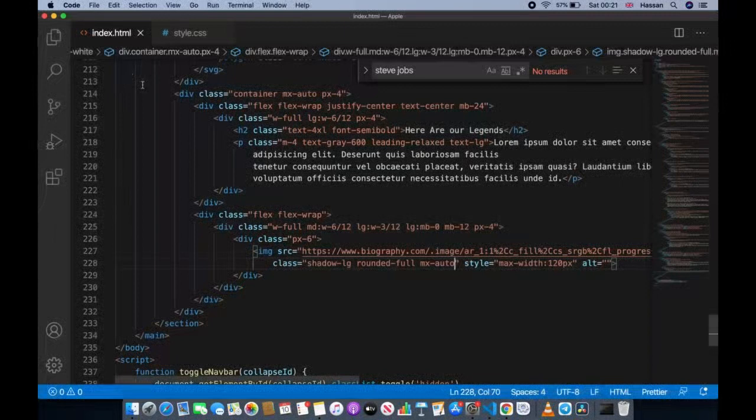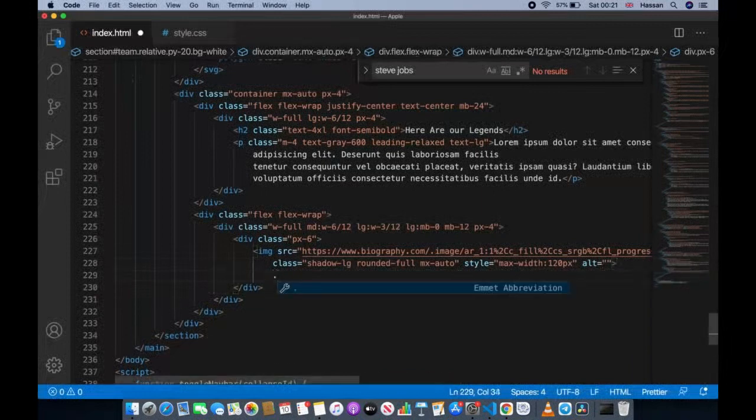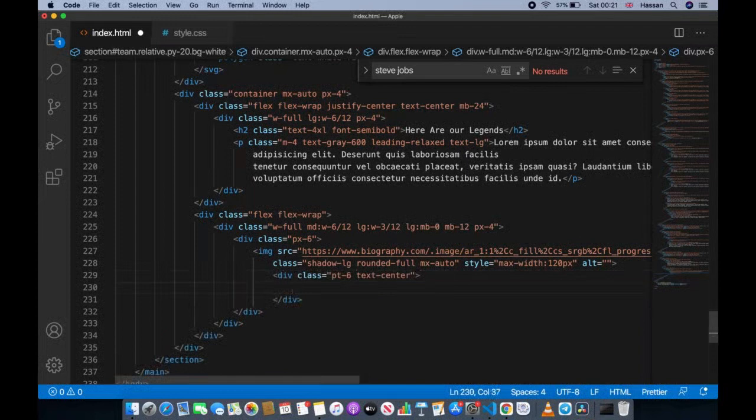Now, after the image, we're going to have another div that will store his name and his info. For this div, we're going to do padding top 6 to give it some padding between it and the image, and we're also going to center it. Now, inside this one, we'll give him a name.